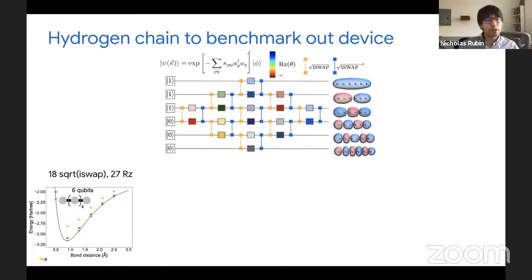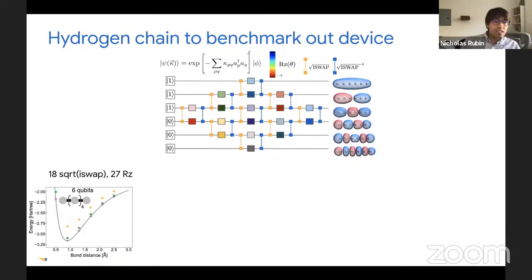And what I'm going to do is simulate a series: 6 qubits, 8 qubits, 10 qubits, and 12 qubits, or 6 hydrogens, 8 hydrogens, 10 hydrogens, 12 hydrogens. And the reason that the number of qubits are matching the number of hydrogens is that I'm only simulating one spin sector here. So in the restricted Hartree-Fock formalism, the spin up sector is equivalent to the spin down sector in terms of their basis rotation. If you want to do UHF, you could actually just simulate both of them or both sectors separately and then minimize the energy with respect to that. Or if you want to do GHF, it would just be a circuit that's twice as large.